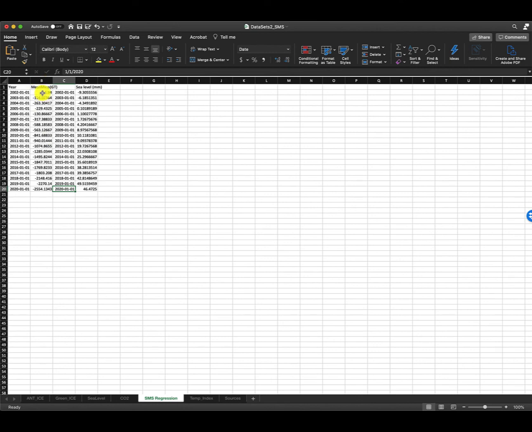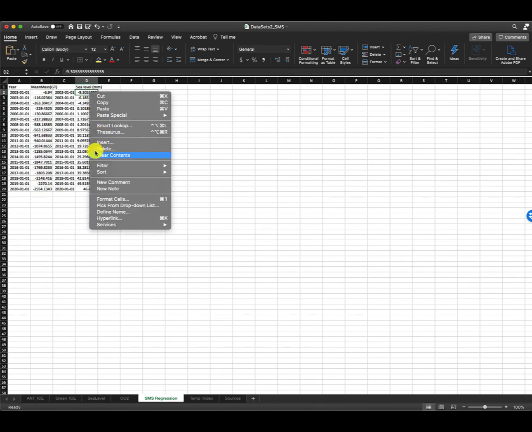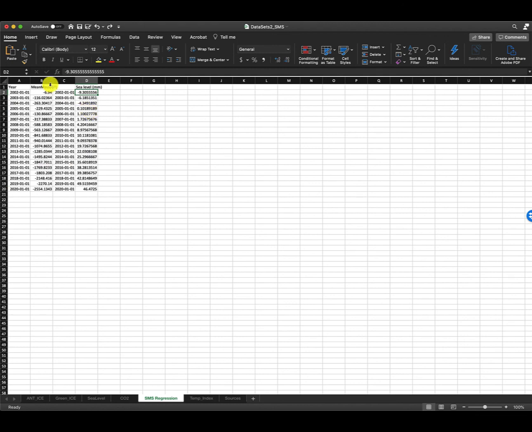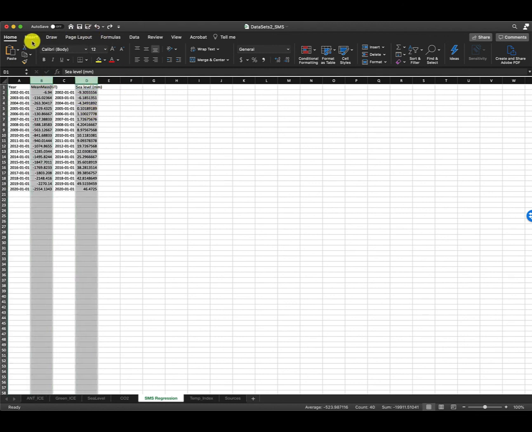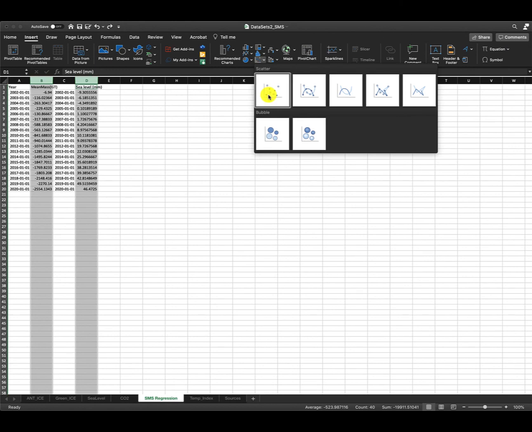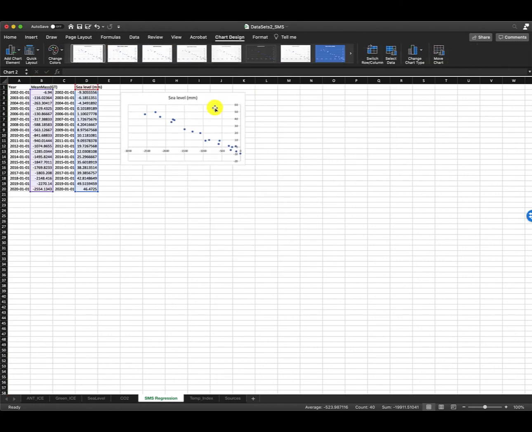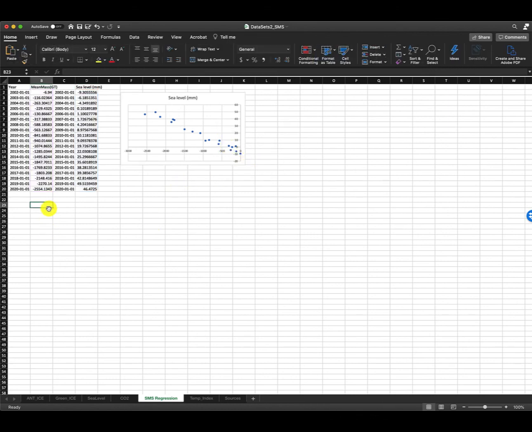So I can create a scatter plot of these two columns, and this is the appropriate data set to perform a regression on. It's also the appropriate data set to calculate the correlation of these values and these values.